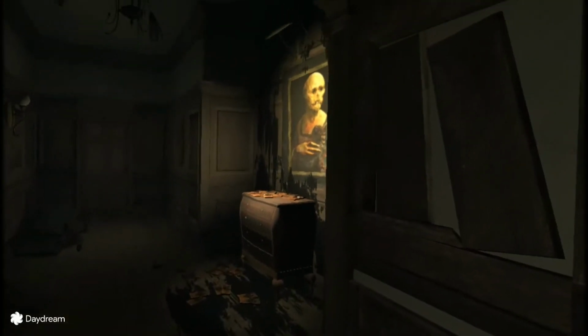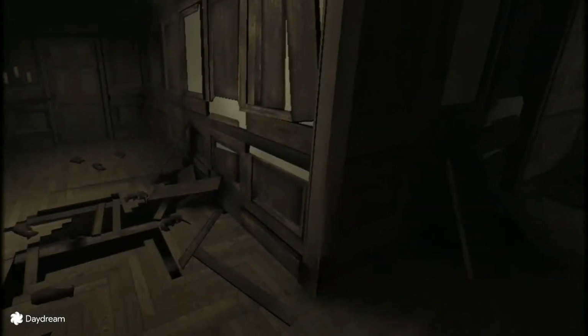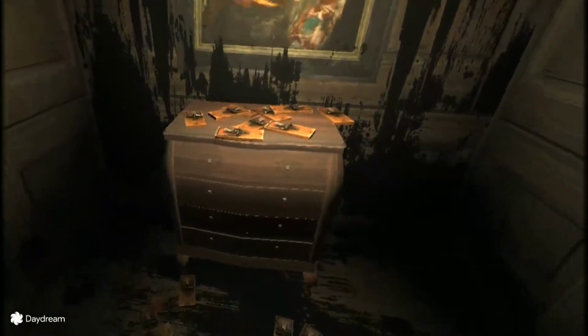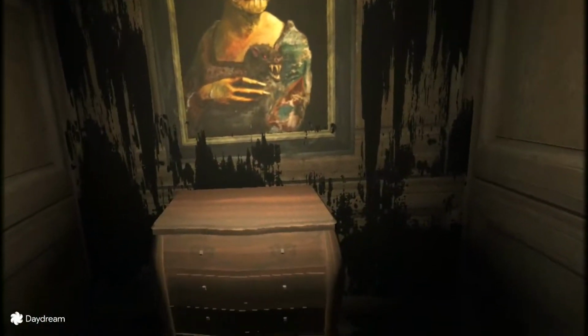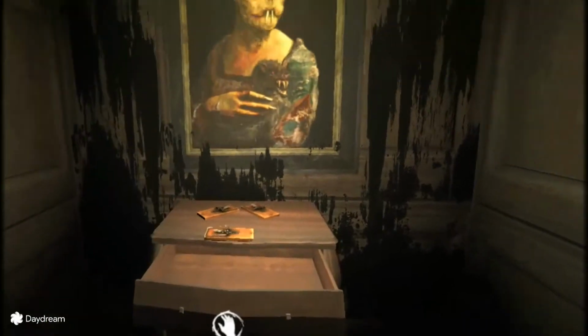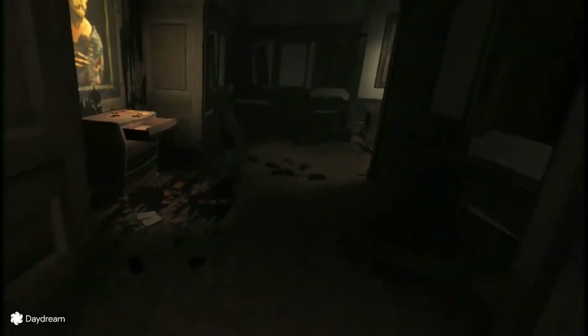Oh, there's a mouth. They're coming out of the picture. Those are traps. Oh, wow, there's more. Yeah, they keep dying the more you walk forward. Why is she holding the mouse? What? Did the picture change? Look behind you, there's probably more dead mice.